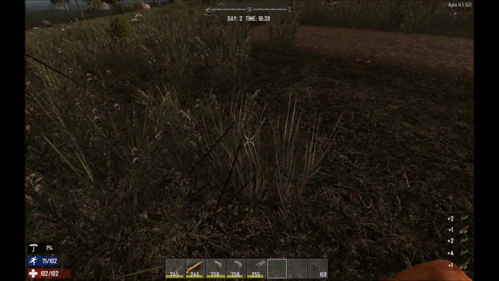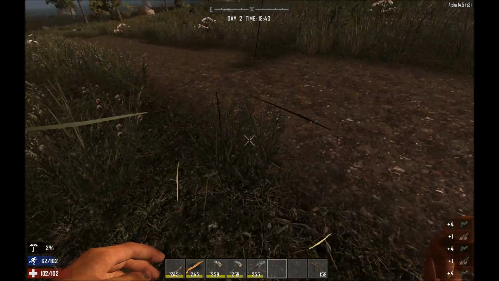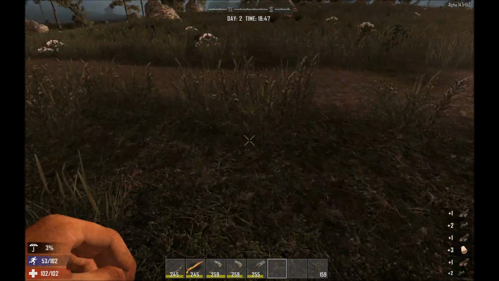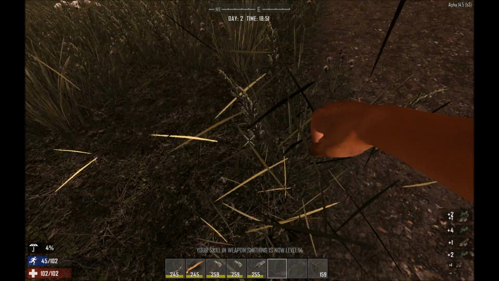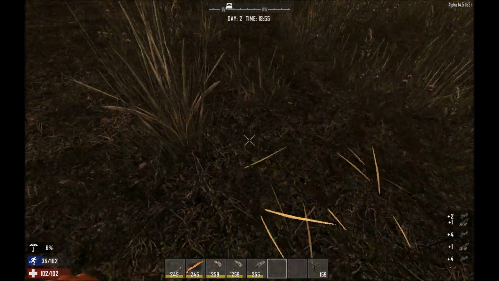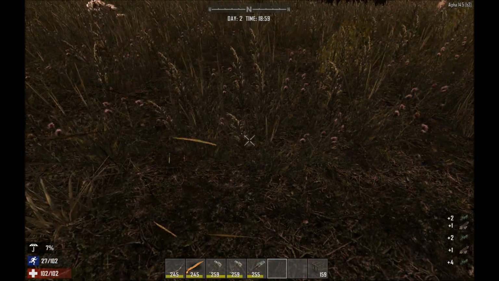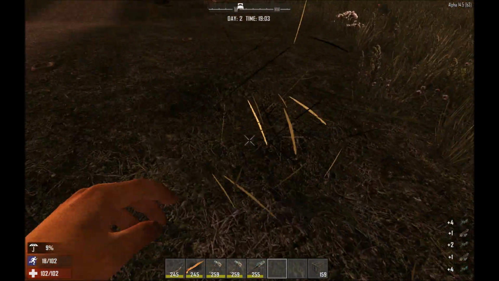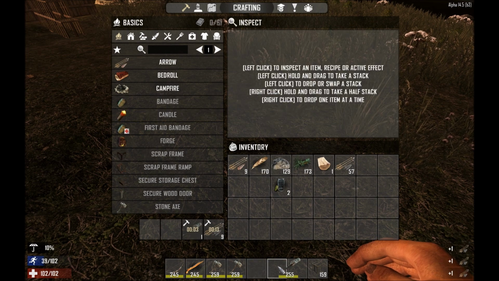Crafting. Hopefully at least 300 from the arrows and that, but it might be a bit lower. They're not worth all that much each. Because we are going to need, or want at least, some new stone shovels.